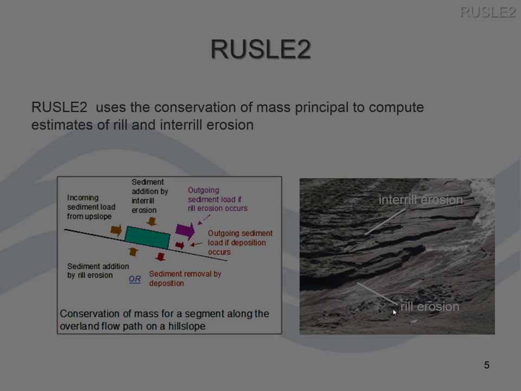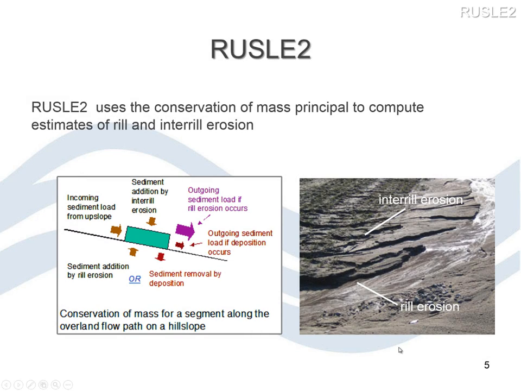So Russell 2 basically uses a sort of conservation of mass to estimate rill and inter-rill erosion. Inter-rill is another word for sheet erosion, so once you start looking in depth into the model and all the erosion literature, you'll see these terms used interchangeably. So sheet erosion and inter-rill erosion are the same thing. And likewise, erosion and soil loss are also synonymous. So just keep those terms in mind here. What Russell 2 estimates is soil loss and sediment yield from sheet and rill erosion, or rill and inter-rill erosion.